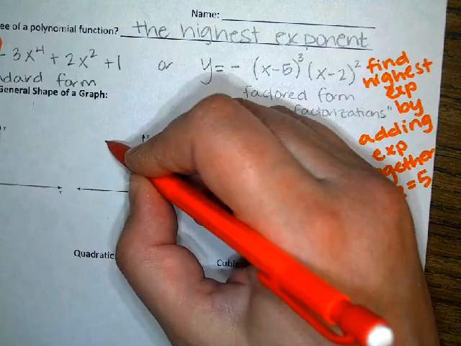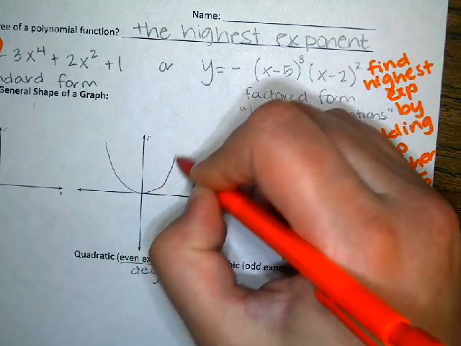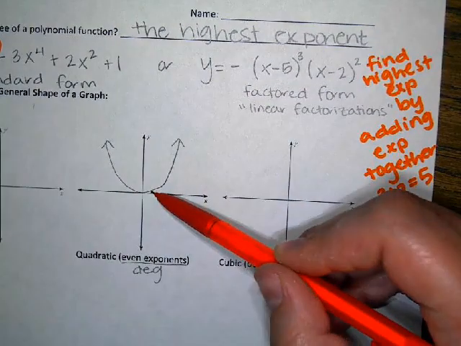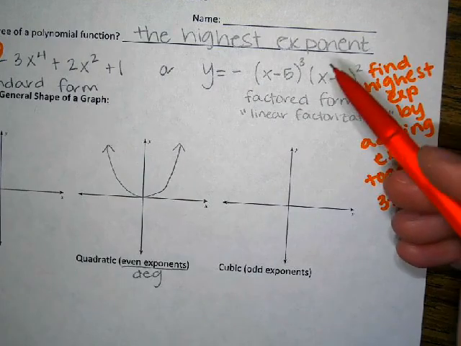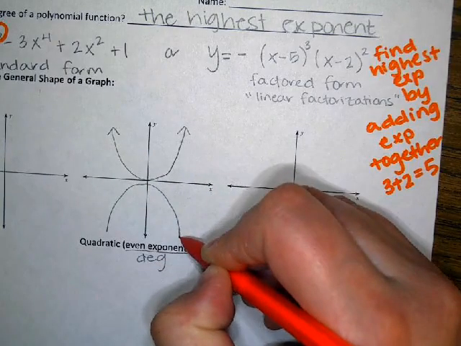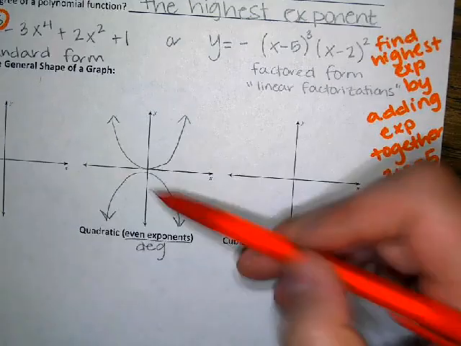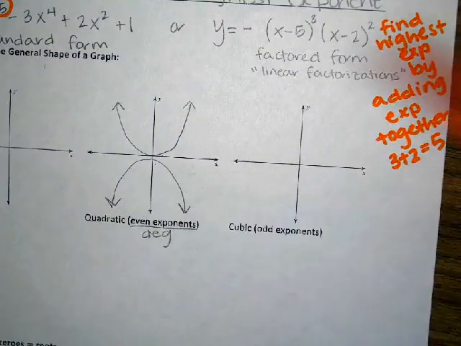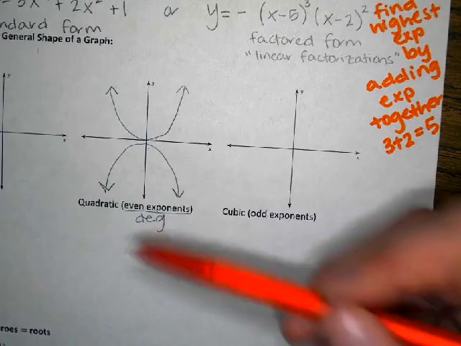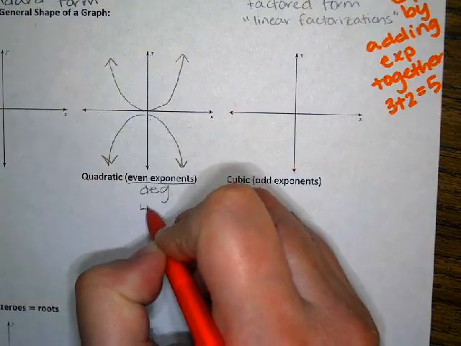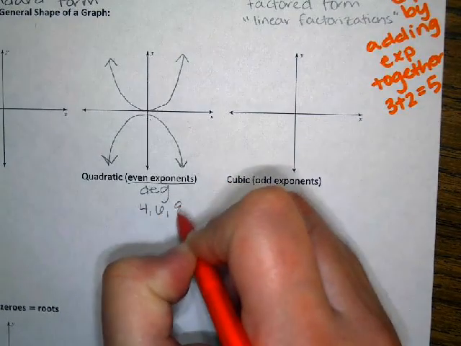So the overall shape of our graph is going to look something like this. There could be some squiggles in the middle, but overall we're going to have a U-shaped graph. Or maybe the U-shaped graph looks like this. Again, there could be some squiggles in the middle, but if we were to zoom out, overall our graph would be U-shaped like that. So this is just saying if we were to zoom out, what would the overall shape of our graph be? This is if the degree was like 4 or 6 or 8, something like that.